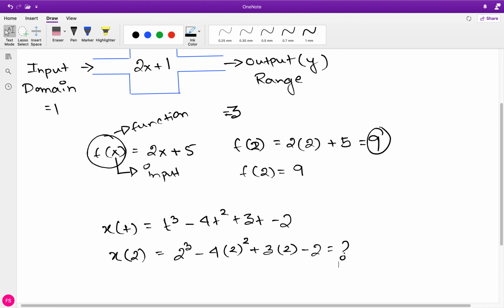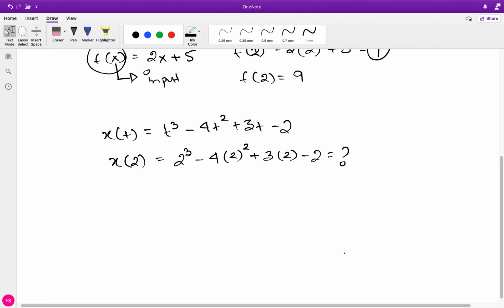Now, there is an important limitation about functions that we need to know. Functions are not allowed to have what we call one-to-many relationships. So one input is only allowed to have one output. For example, if you have this function y equals square root of x, if your input is 4, let me substitute x equals 4. So if your x is 4, this is going to give you two values of y, plus and minus 2. Now, therefore, this is not a function because your x has two values. Relationships like this exist, of course, but you are not allowed to call this a function.